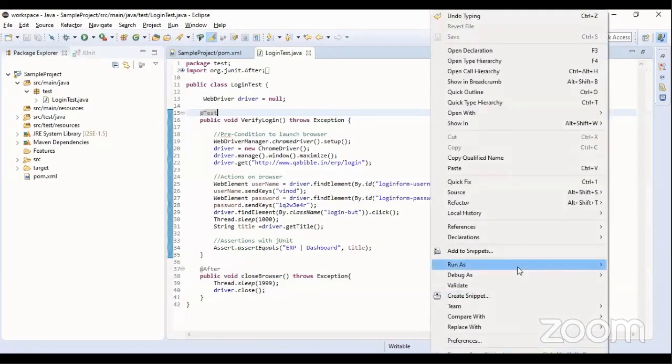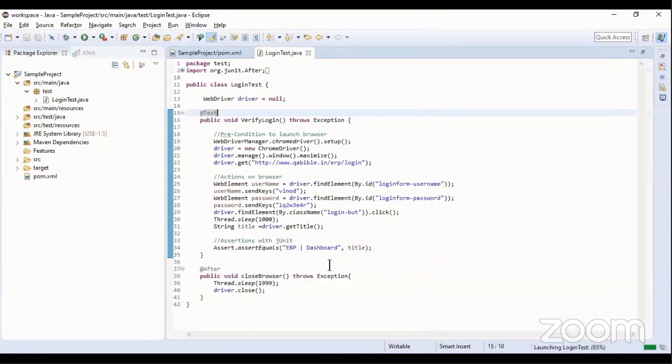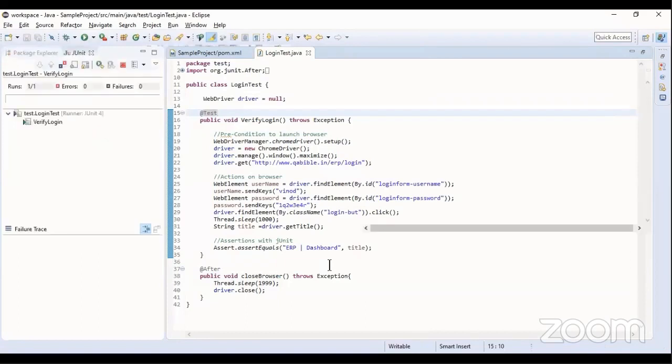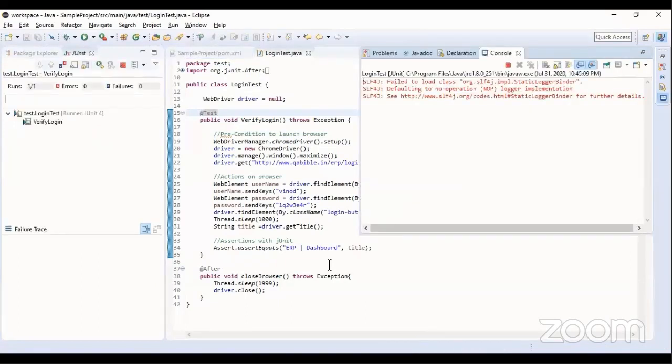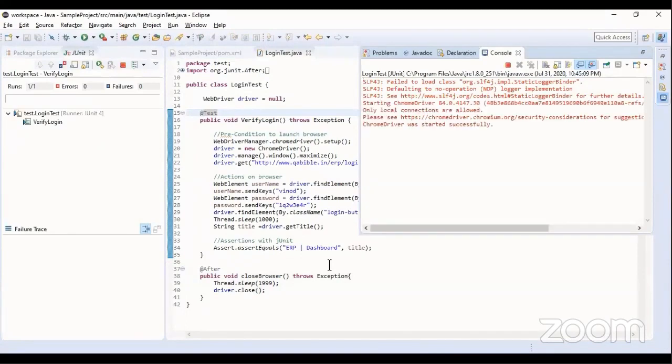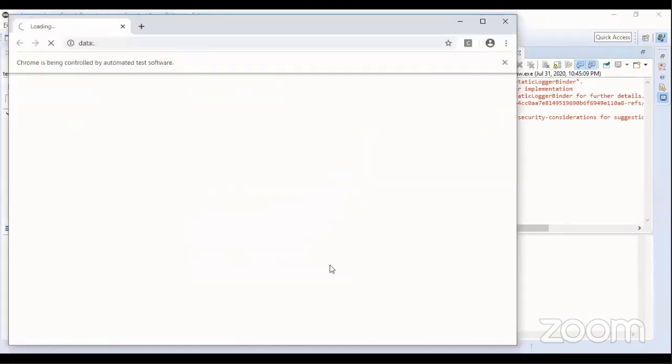All right, so let's try to run this as a JUnit test. Annotations can be slightly different for TestNG, but basically the assertion is the same thing. Even for TestNG, you have this assert equals, and for JUnit it's the same thing. All right. So now the browser is launching.